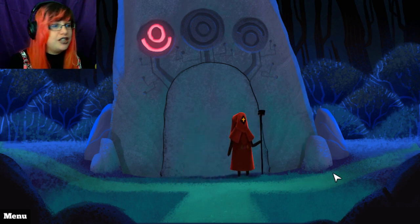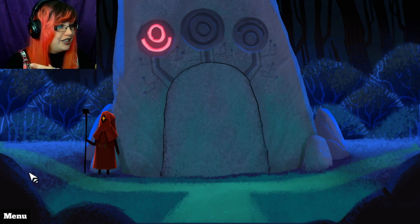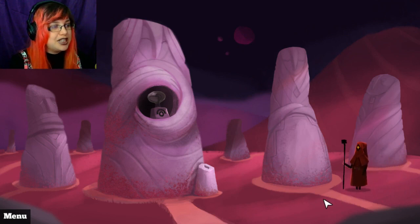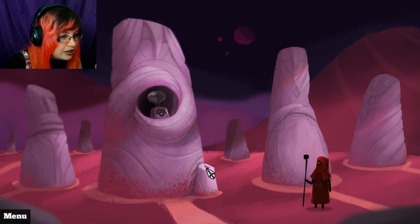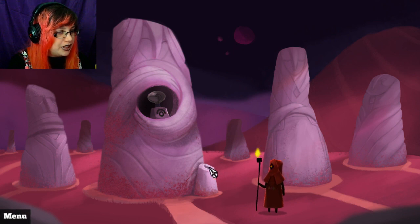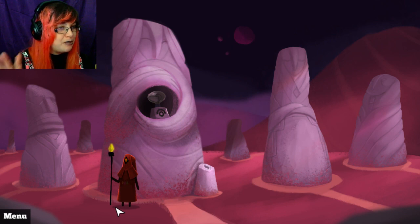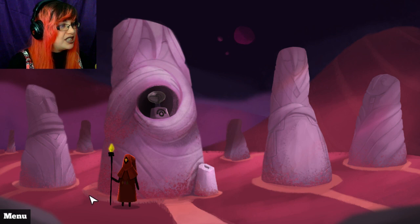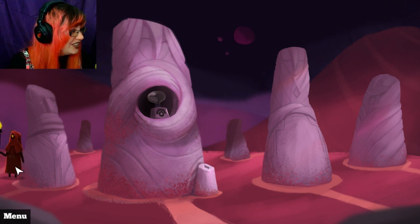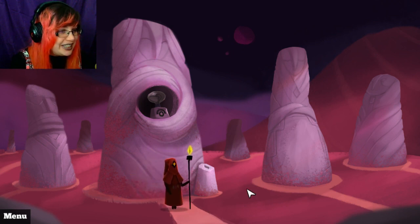So I'm assuming that what I need to do is solve a puzzle or solve puzzles to get through this door. There's another light bulb to turn on. Looks like I'm on this really strange kind of planet. This really does remind me a lot of Loom, because in Loom you also just had your staff, which was called the disc staff, and you had to make music with it — play these magical chords to make stuff happen — which is kind of like this, only it seems to use crystals and colors. I have no idea whatsoever, but I like it. That's the whole point of puzzle games — you're supposed to figure this stuff out.